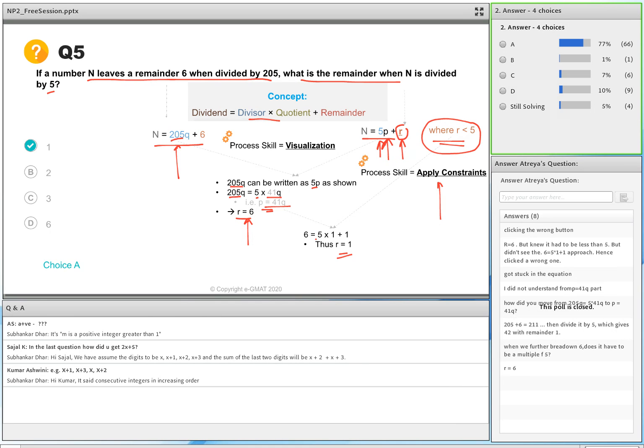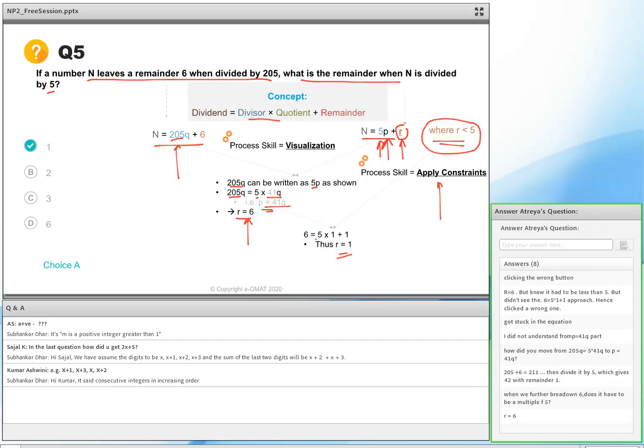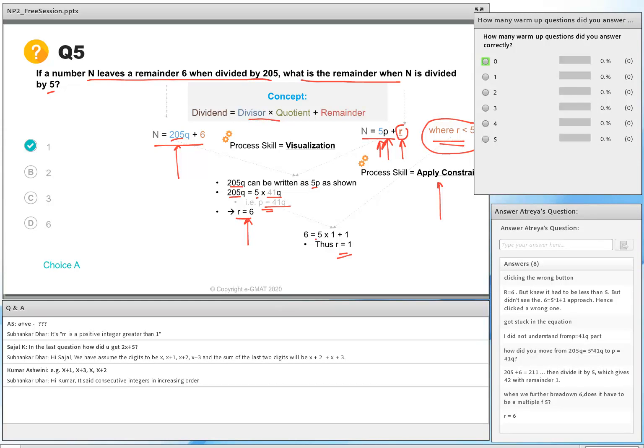I'll also take the answer choices poll here. What I would want you people to tell me is, out of the 5 warm-up questions, how many did you get correct? Okay, so a fair share between 4 questions and 5 questions. And if you are getting 4 or 5 questions correct, I'm really very happy. But again, there are some major learnings for people who have not gotten all 5, because these were easy questions and I wanted all of you to get all 5 questions correct.